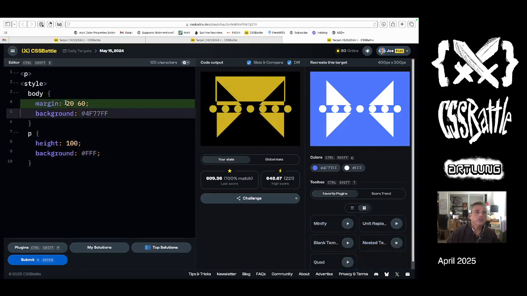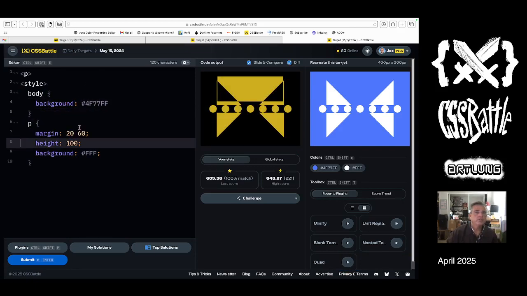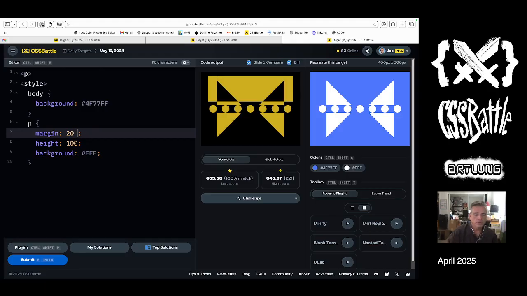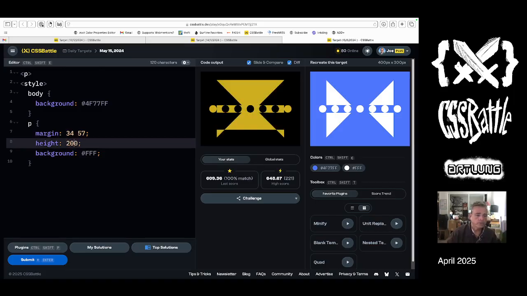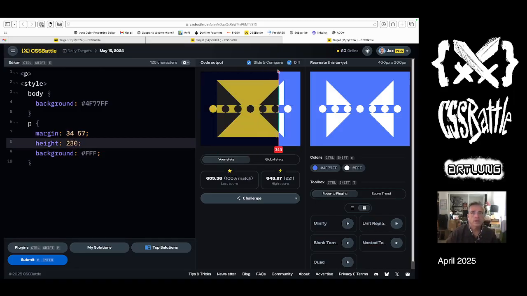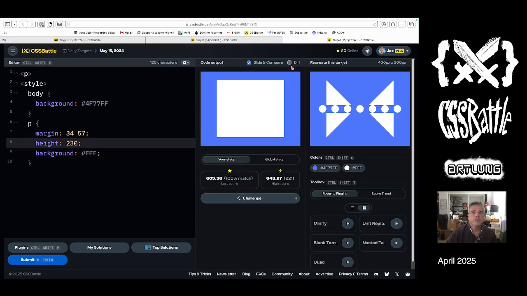What does it take to create an element that covers the entirety of the white? The angular parts of the white here. 58, 57, 56, 57. And then 3, 2, 3, 4. Okay. And then our height is 200, 220, 30. All right, so we've covered the entirety of the angular portion.